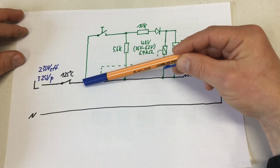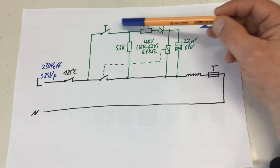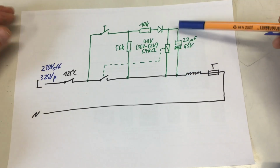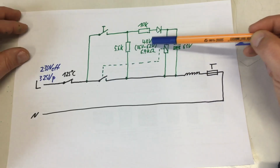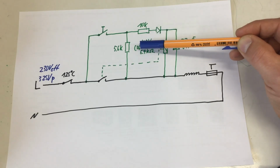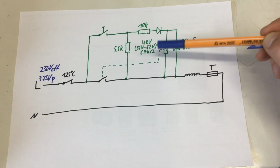Now, if the momentary switch, that thingy, is closed, the capacitor is charged through that 10K resistor and the diode. And as soon as the voltage here reaches 36 volts, the relay closes. And I could find a data sheet for the relay. So the coil is nominal 48 volts, and it's working in a range from 36 volts. It will start to close at 36, up to 62 volts without cooking, and it has a resistance of 6.4K.